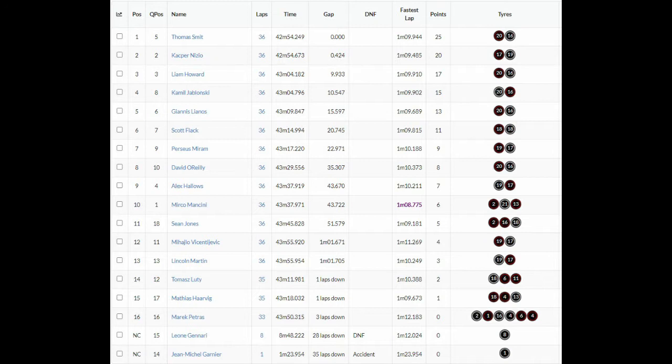Scott Flack also fought hard and pulled off some great overtakes to achieve sixth place, which is also his best ever result of the season, eclipsing his previous best of ninth place. And finally, he put some of that fantastic qualifying pace together to give him a great race result. It did seem for many of the drivers on the grid a fantastic race with which to finish the season, so well done to all of them.